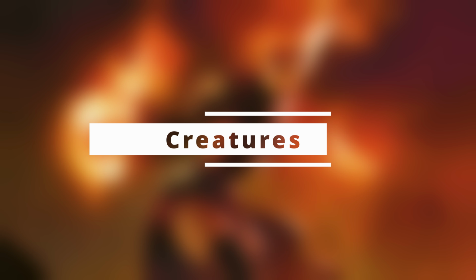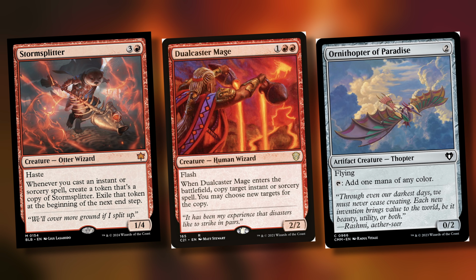Alright, let's start off with the 19 creatures in this deck. Starting off with Storm Splitter, Dualcaster Mage, and Ornithopter of Paradise. Storm Splitter has haste, 1/4 for 1 red and 3 other. Whenever you cast an instant or sorcery spell, create a token that's a copy of Storm Splitter. Exile that token at the beginning of the next end step.